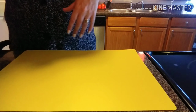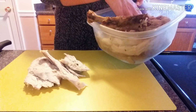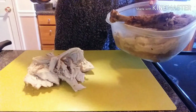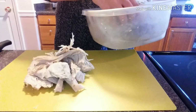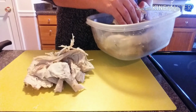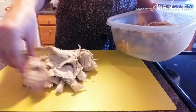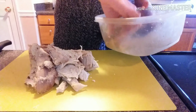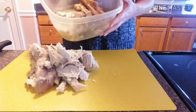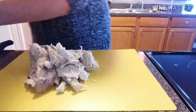So let's see here. I've got my tub of turkey here, and I'm just going to pick out some pieces. This is just all little bits of turkey, and I'm going to chop it up here. Probably all I'm going to take out of this bag. Well, let's see. That's a big piece of dark meat right there. That's a good one. A couple little pieces here. Okay, and then we've got the turkey legs still in here for my husband because he likes those, and then there's a big chunk of white meat in here for Jackson.